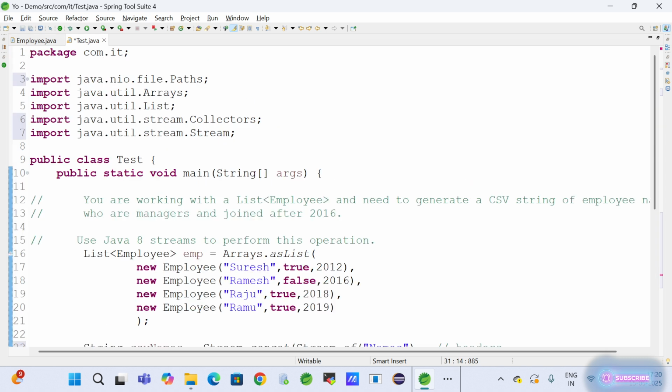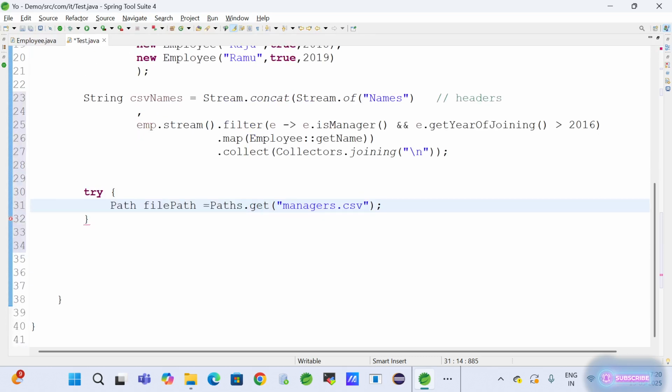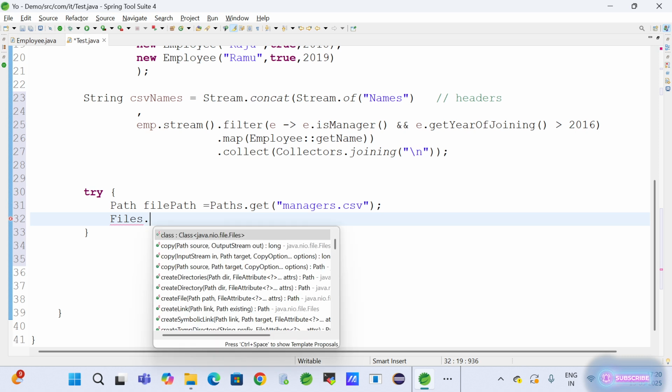This is java.nio.file.Paths, a class, and with the Files class we are going to write the names of the managers. Files.write.